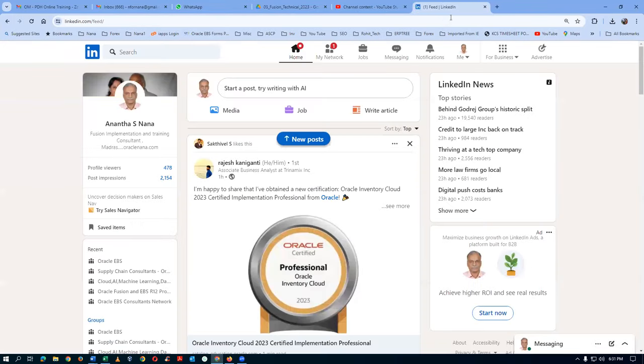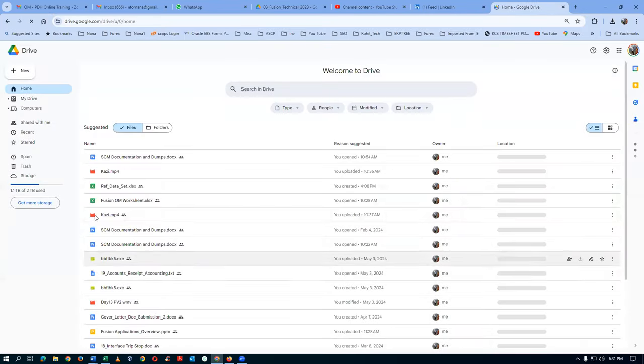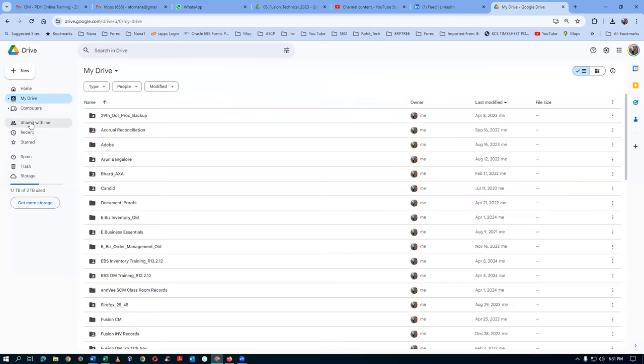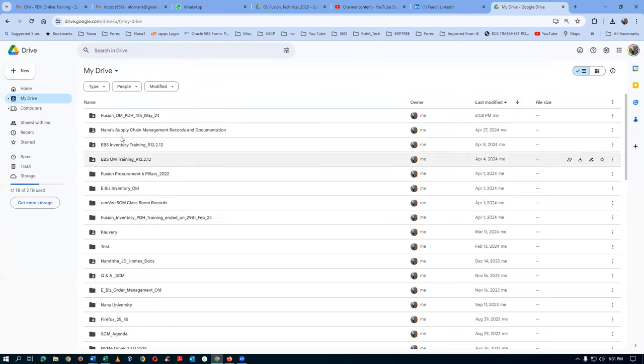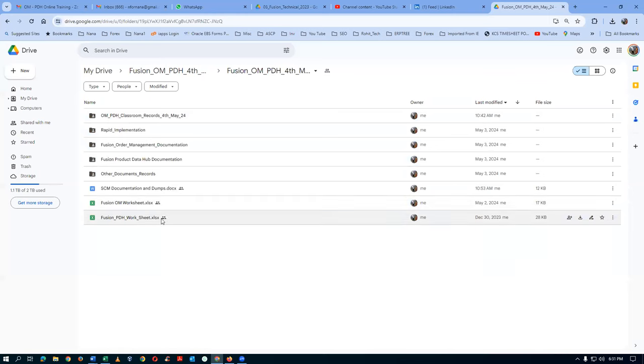I will again go to drive.google.com. I go to my drive, whereas you will be going to Shared with me. I will resort it. I click on it and sort by last modified. It's not coming. I will click on the arrow mark and bring it to the right side. Find the one and open it up. Now everything is visible.